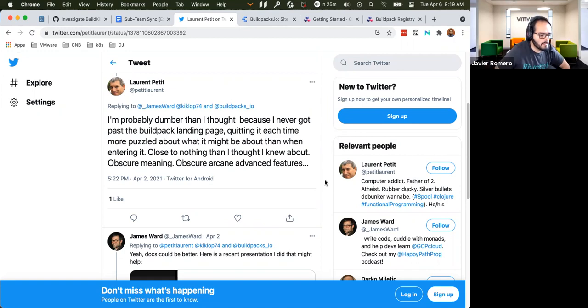I wouldn't even say the landing page per se, but it's definitely one of the key points that when you go to the Buildpacks.io website, it's really hard to comprehend at a glance exactly what Buildpacks or the project itself is. This is probably repetitive to some, but the way I like to visualize it is that we have multiple tiers of what the project is providing. And I think that adds to the complexity of trying to explain exactly what the project is about. So we have the spec at the core, right?